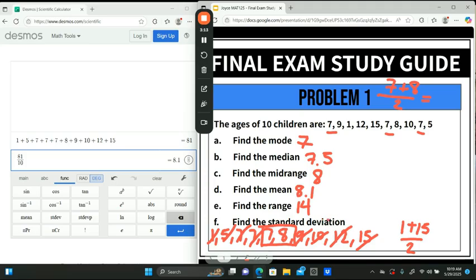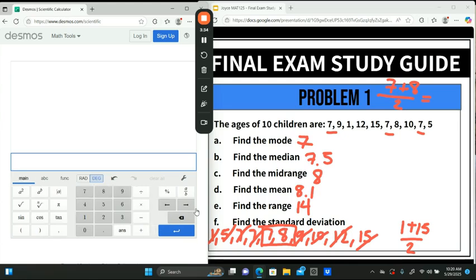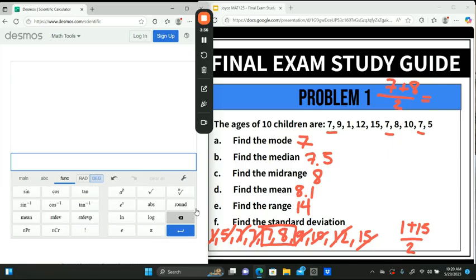And then for the last little part here, they want us to calculate the standard deviation. Now, we could go about calculating the standard deviation by hand. That would take this entire video. But during your exam, you're going to have access to Desmos Scientific Calculator, and normally it'll be under main. But if you go to function and then you hit standard deviation, you can type in all of these values and it will calculate the standard deviation for you.